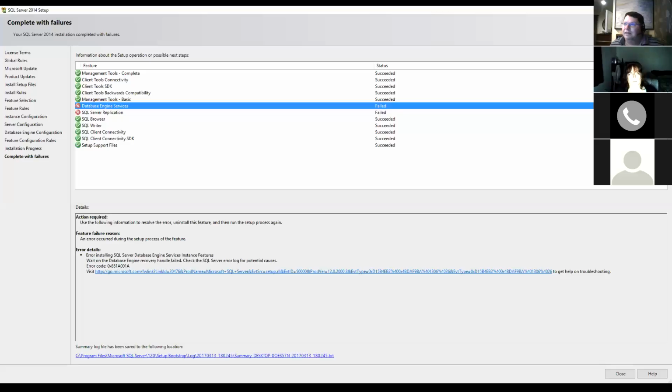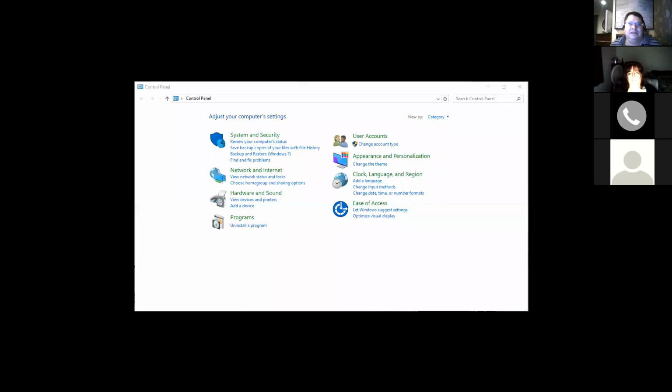Where did it go? I lost my control panel. There's mine. Okay, there we go.